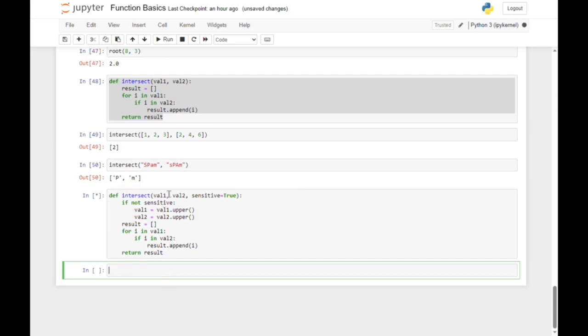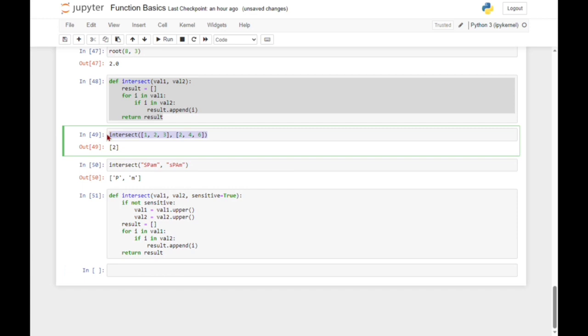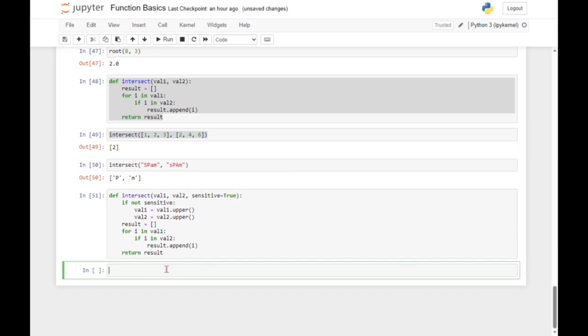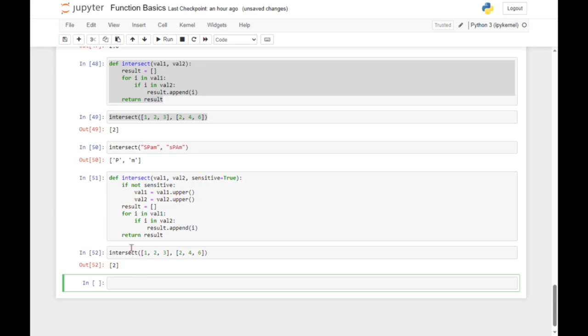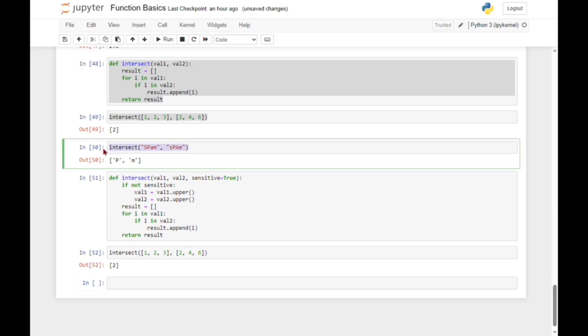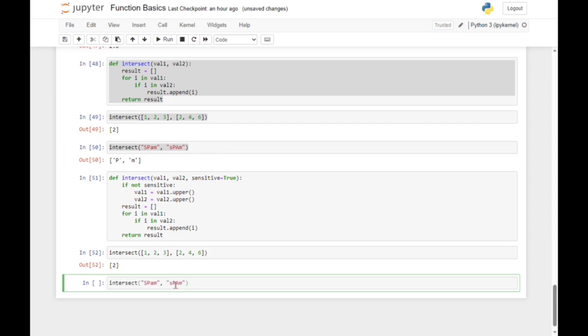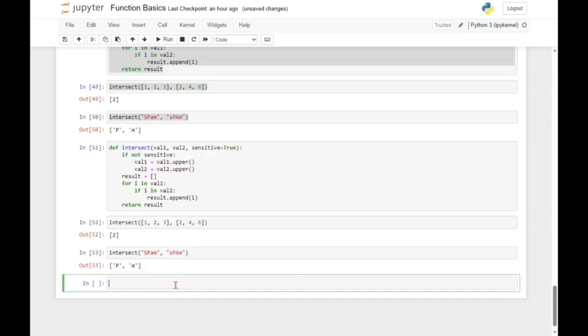So in this situation now, if we pass in again this first thing, because we're working with numbers, you might think we did .upper() and it will give us an error, but it won't, because numbers don't matter in casing. You can see it still gives us 2. But when we try this again now, it gives us P and N because we do not pass in any argument.